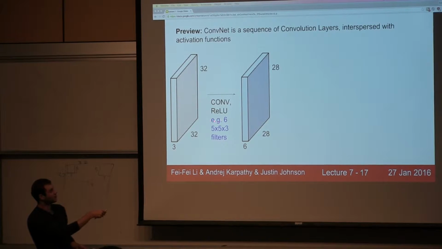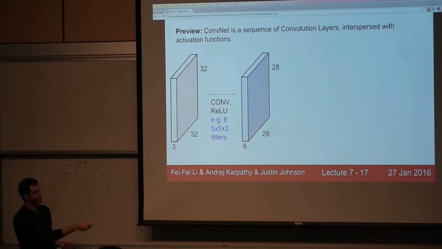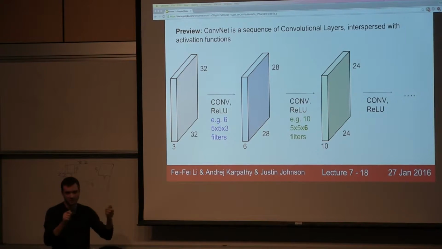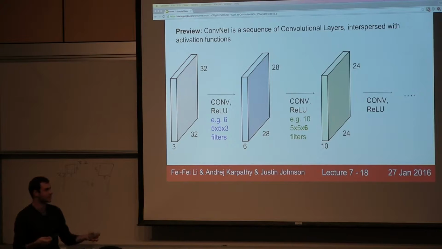And of course, in the middle, we're always going to be applying activation functions as we did before with neural networks. So we perform convolutions, which are these linear operations. Then we threshold all the activations at 0. And then we proceed again with another convolutional layer with its own filters, maybe of different size. In this case, for example, we also have 5 by 5 filters. We're going to slide them through this volume, giving rise to 24 by 24 by 10, because now suppose we have 10 filters in this second layer.